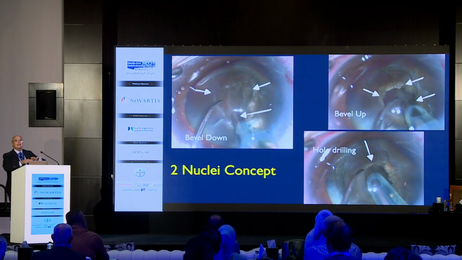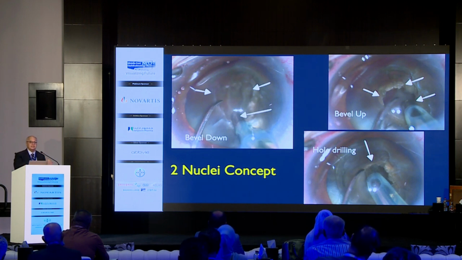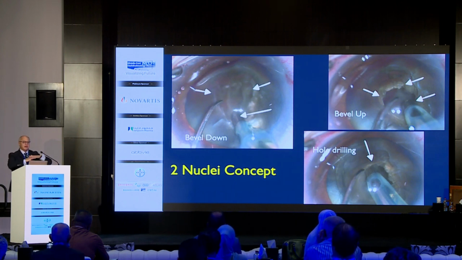So how to remove the superficial part, the upper part of the nucleus, I say like the upper third, you have the bevel down, and you shave and hover over the nucleus. You want to create a well to see. You don't want a groove that is tight, where you cannot see. You want a wide groove, so when you see easily, you can go deeper and deeper without fear of piercing the posterior capsule. And the bevel down, because this decreases the propagation of the ultrasound energy to the corneal endothelium, so you protect it and you are working in the capsular bag.